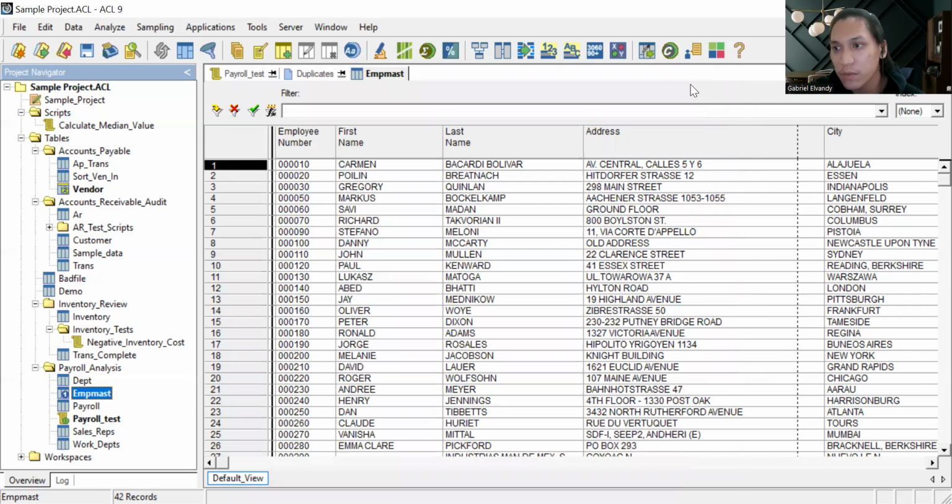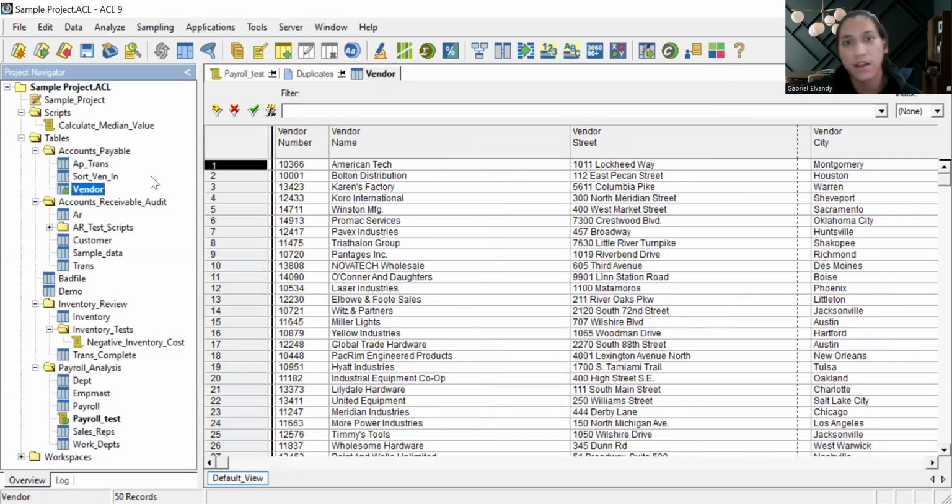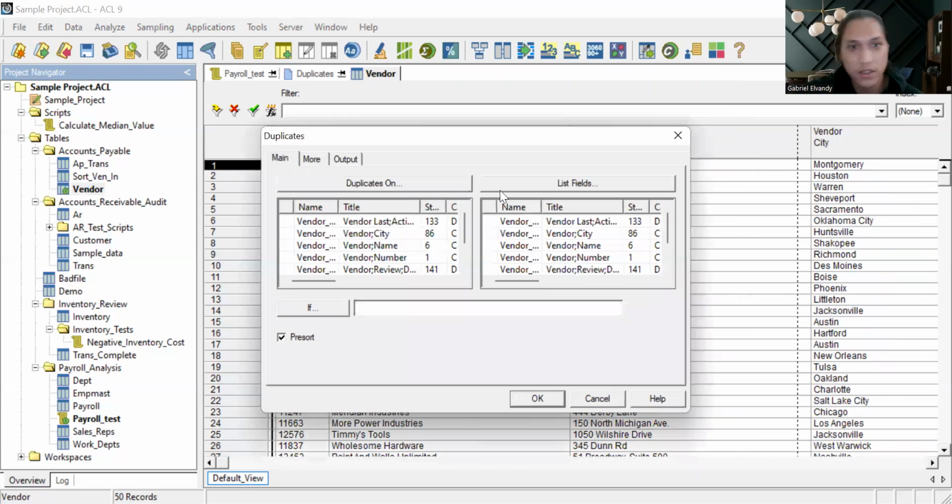The fourth one is to check for duplicates, to find multiple companies with the same address. To do that, we reopen the vendor file, click Analyze, and then look for Duplicates.